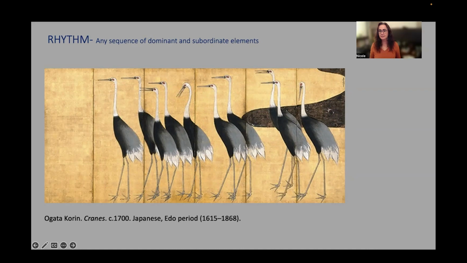Their bodies and legs, they form a shape with repeated variations. So some of them have a little bit more of a bend to the neck. Some of them are leaning forward. Some of them have their legs spread a little bit farther apart. Notice how the heads and the eyes are all in different positions in height, and how just kind of tracking those related elements takes you through a certain sequence of high-low rhythm visually in the image.